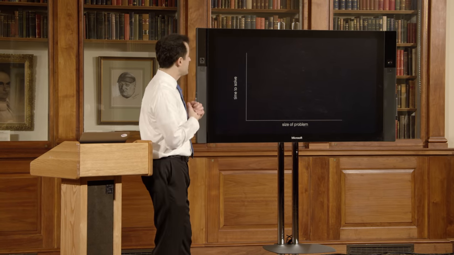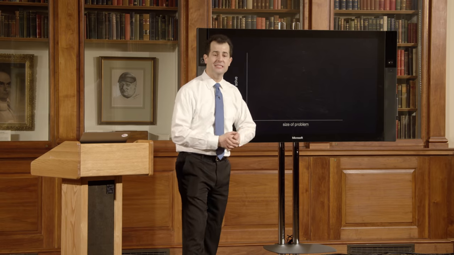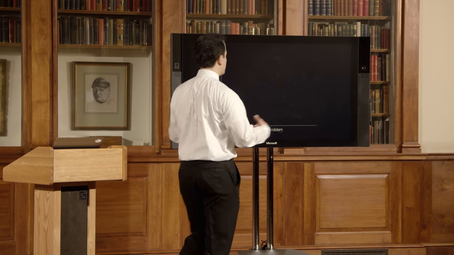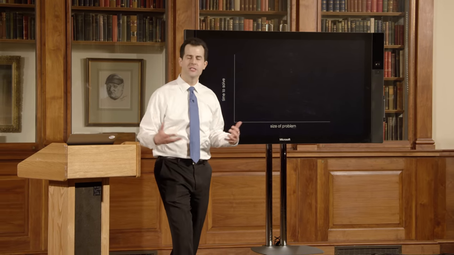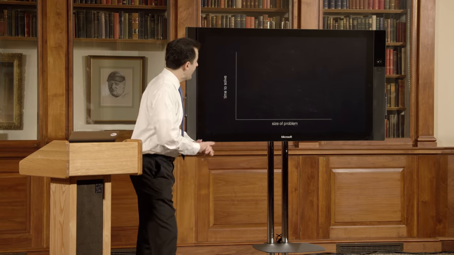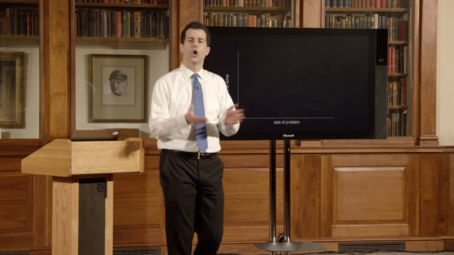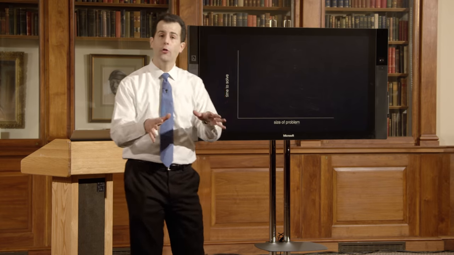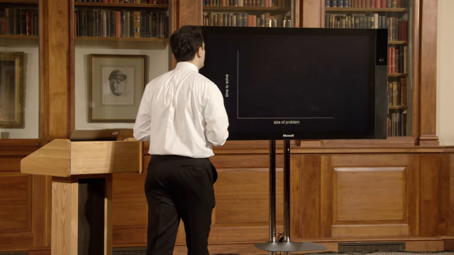Here, for instance, is a simple plot. On the x or horizontal axis is going to be the size of the problem. How many pages are in the phone book, which we'll generally call n, where n is a number for a computer scientist. Much like a mathematician might go with x or y or z, computer scientists might tend to start counting with n. On the vertical or y-axis here, we'll say this is going to be the time to solve a problem, be it a phone book or something else. And that might be seconds or minutes or page turns or some other quantifiable unit of measure.